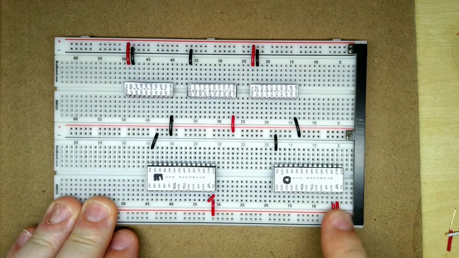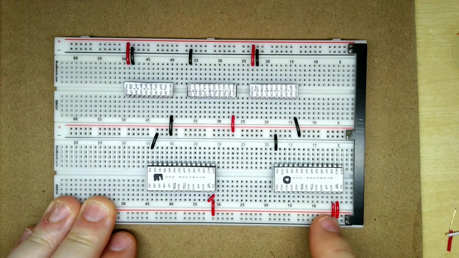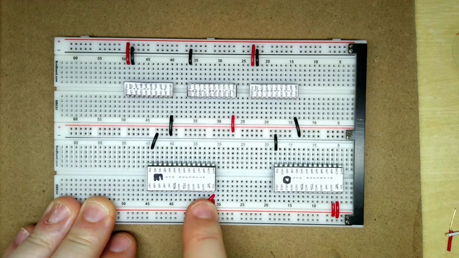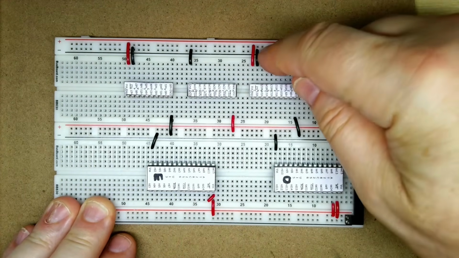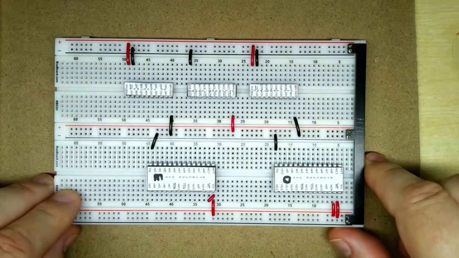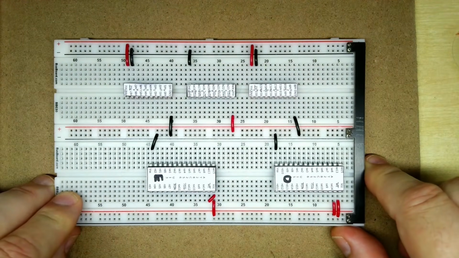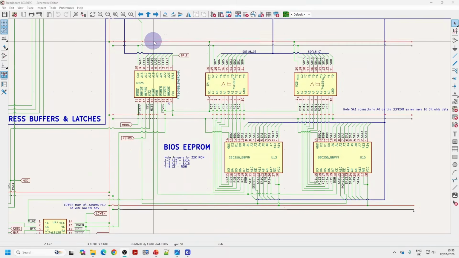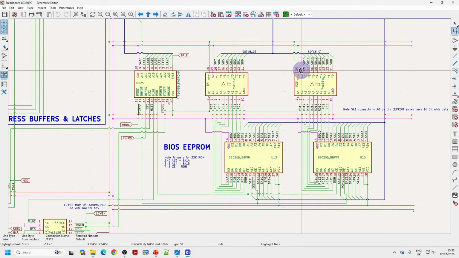So we've got the plus 5 volts and the write enables also tied to 5 volts here. There's a couple tied to grounds for some of the enables here, and the rest are just the power signals. We can see those here. So you can see we've got the G2 tied to ground there, and the write enable is also tied to 5 volts there. So I've wired in all the power pins.